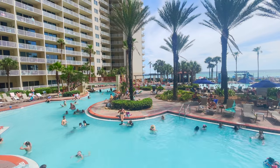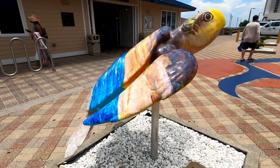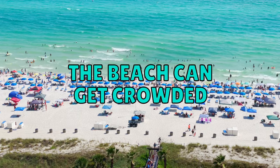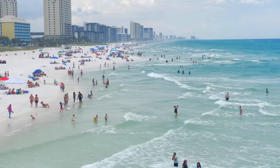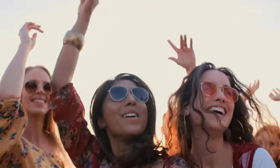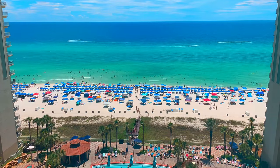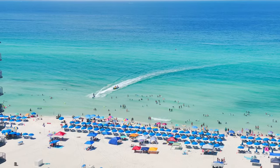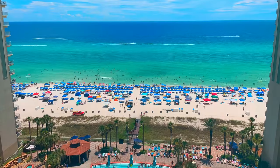If you see double red flags, take that as a sign to use the pool, lay on the beach, or go around town and check out some tourist attractions. The beaches can get crowded and loud, especially on weekends and holidays. Panama City Beach has earned a reputation as a rowdy party destination especially during spring break, so if you're looking for a relaxing getaway from March to mid-April you might want to reconsider. But during the summer I found this to be only kind of half true — the vibe was mostly family friendly.